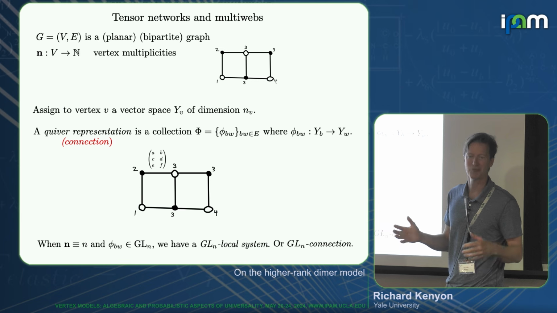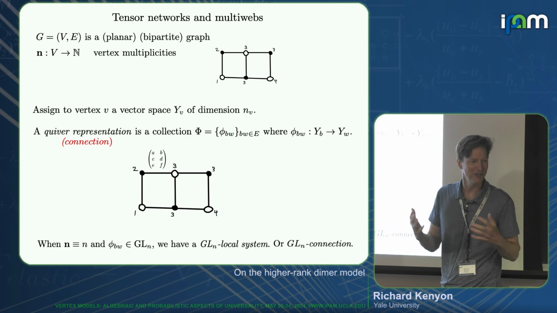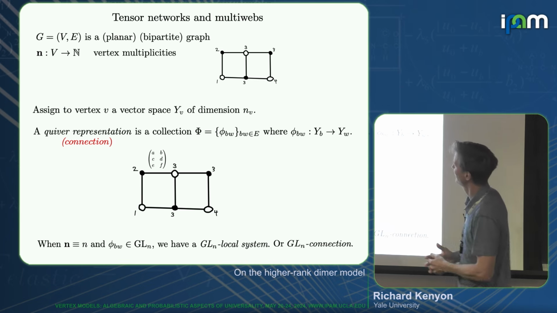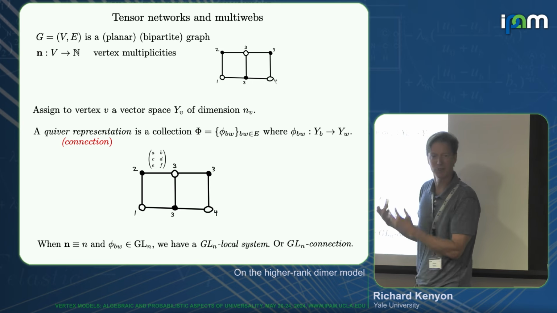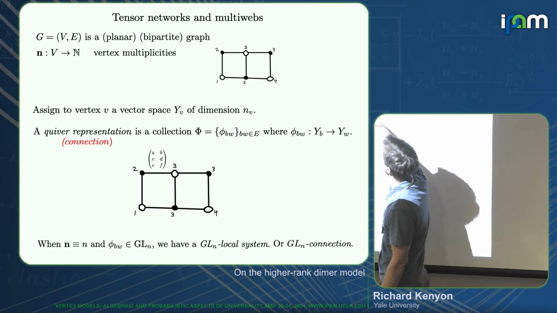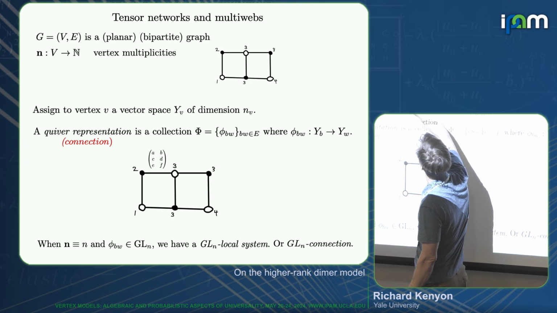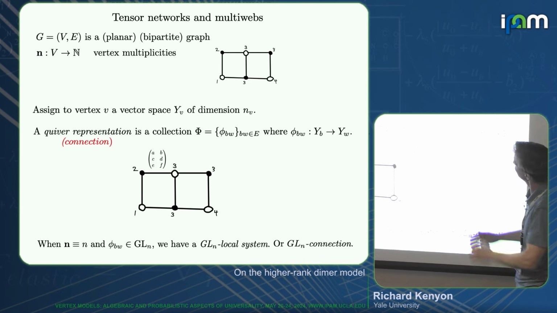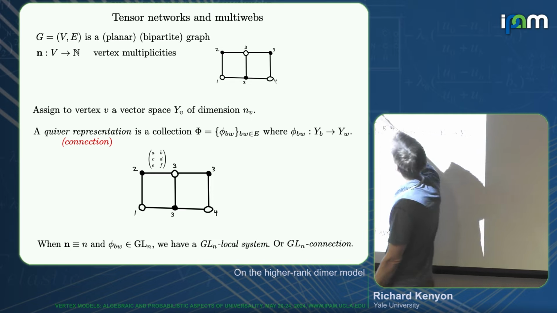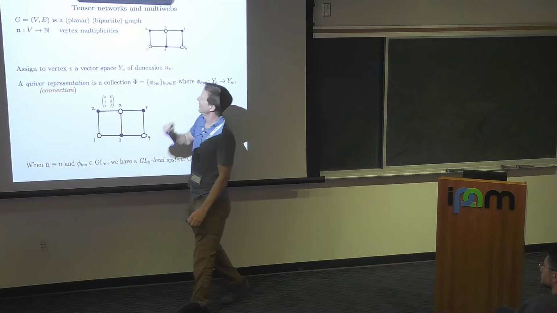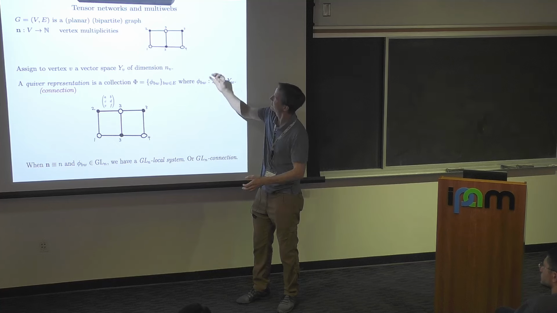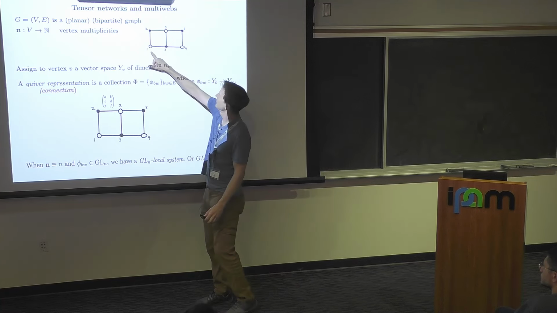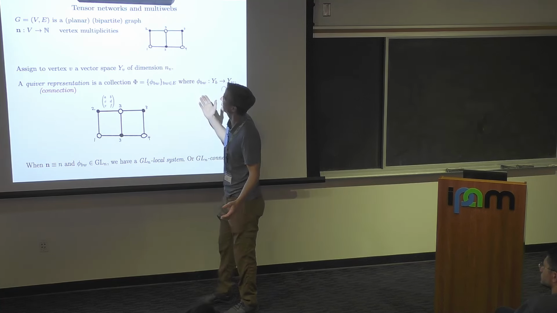I've been going kind of fast so far because I think everybody's familiar with what a dimer model is and so on. But here, I want to generalize what a dimer model is. So I'm going to take a planar bipartite graph. It doesn't have to be planar, it doesn't have to be bipartite, but for now, let's leave those in. And at each vertex, take a non-negative integer. Well, let's say positive integer. Let's call it the vertex multiplicity.